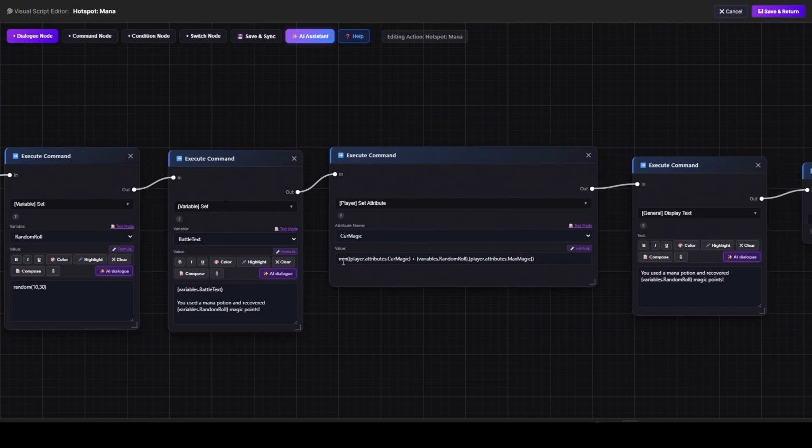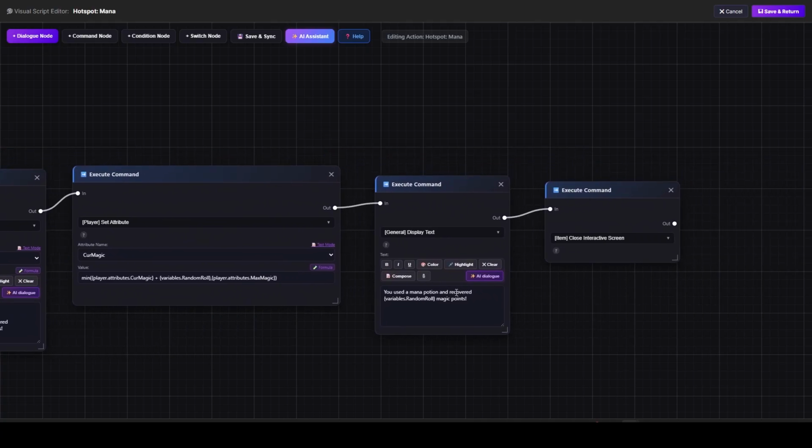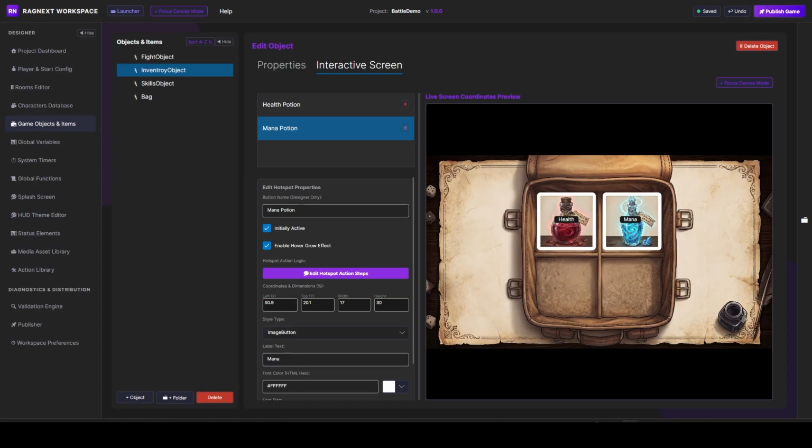And then we also do the min, so we don't want to go above their max magic value. And we're also displaying the message because, like I said, it can be used anywhere. So you used a mana potion and recovered a certain number of magic points, and we close the screen. Done. So that's all we have to do for the inventory.